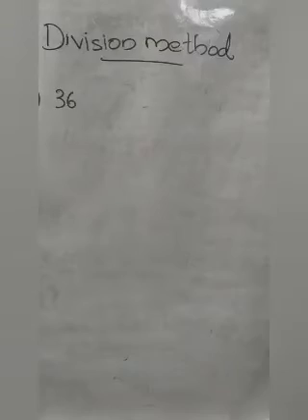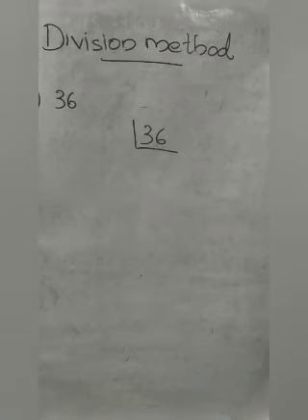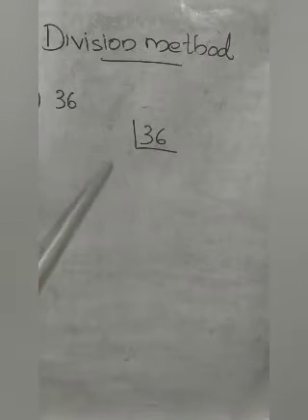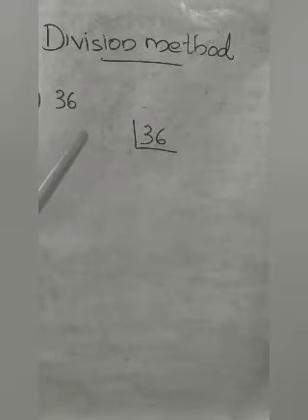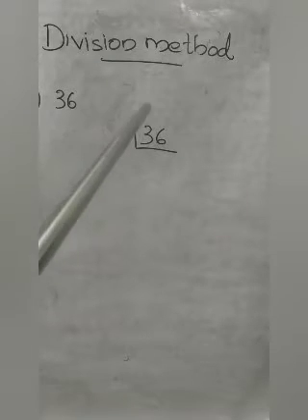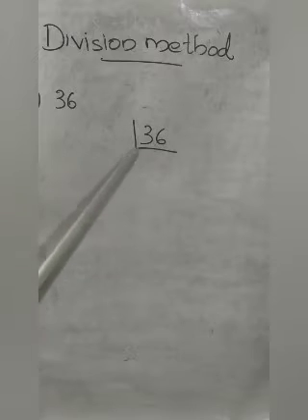So we can look at how we can prime factorize using the division method. Take one example, 36. We have to prime factorize this number 36 using the long division method. Division method means normal division, but not exactly normal division. Here we have to prime factorize 36, so we have to use prime numbers only when dividing. Here we are using the concept of divisibility rules, by checking the divisibility rule.